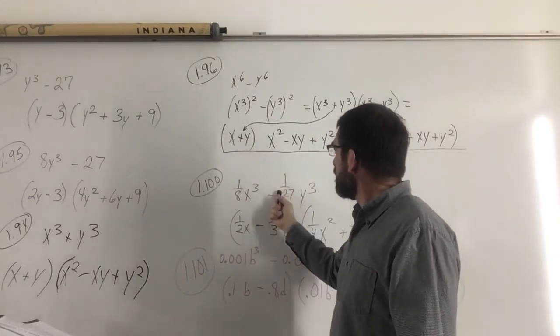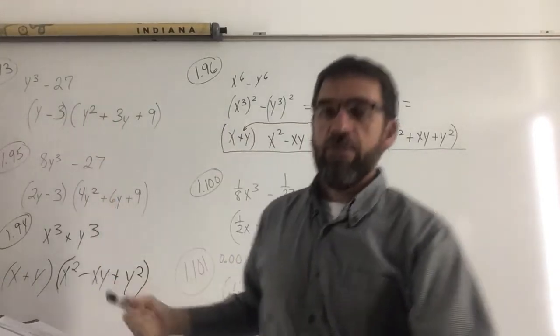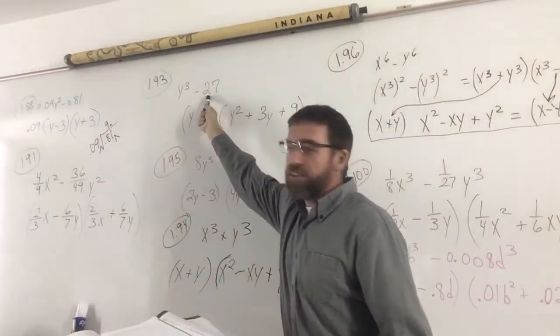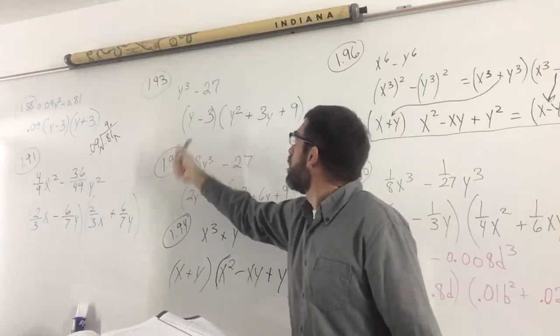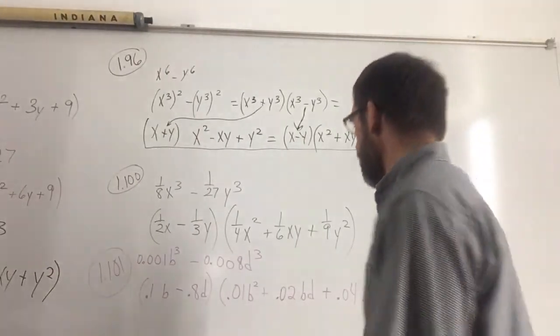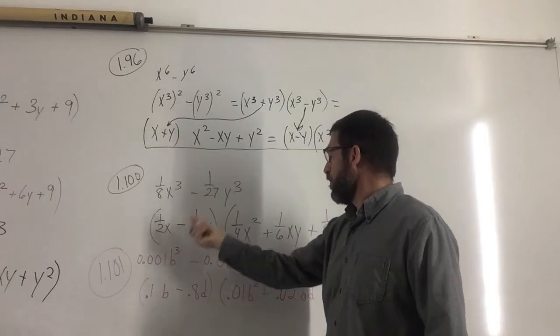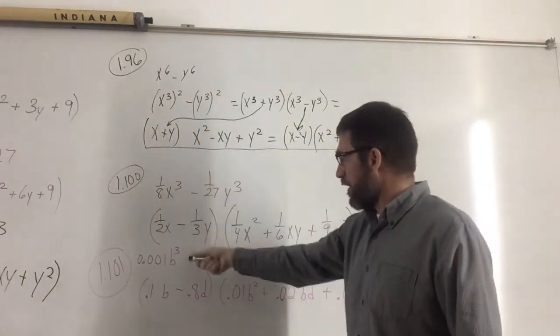Here's 27. Use this like it's 27, like we did way back over here. There, like this 27 here. You see how that 27 we factored out to 3 and 9? Okay, use your 1/27 just exactly the same. If you're figuring 1/27, use it as 1/3 and 1/9. And then just work it out.